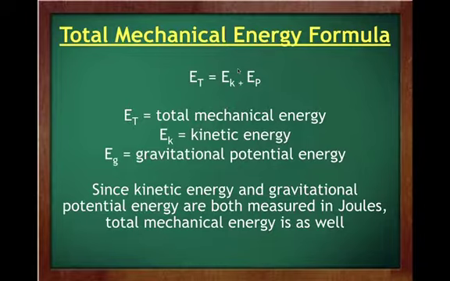Mechanical energy is also measured in joules, just like kinetic and potential energy, since you have this measured in joules plus this measured in joules. I'm noticing a typo here where this says EP and this says EG. Both notations are actually correct. It just depends on the textbook that you're using. I don't know why I switched between them here.